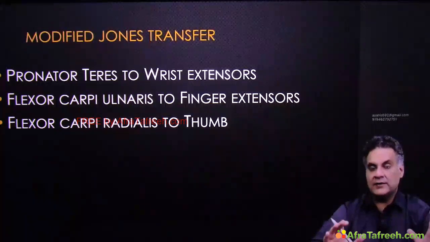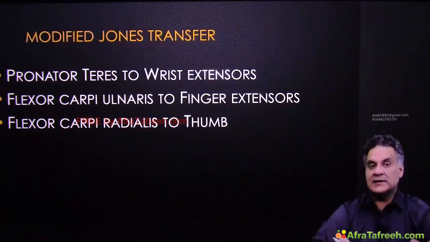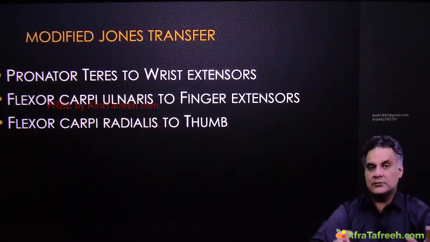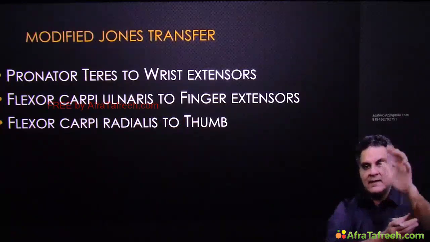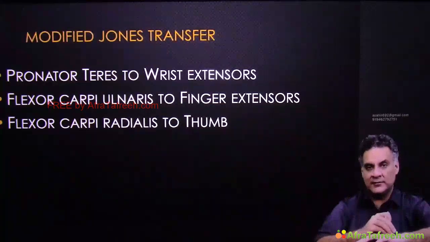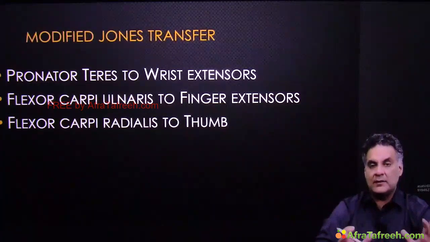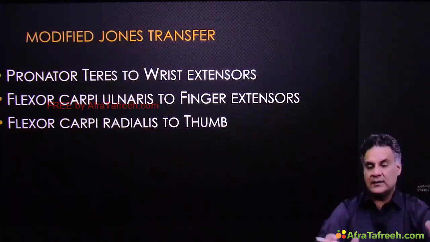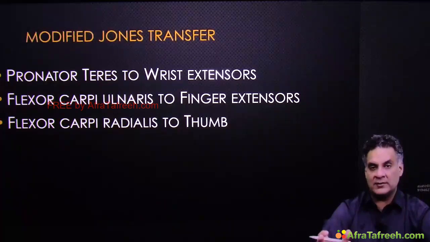Then you have something called the tendon transfer. What is tendon transfer? Taking the tendons of the intact nerve and transferring them to the damaged nerve. Example, the tendons of the ulnar and median nerve will be transferred to the tendons of radial nerve. This is called modified Jones transfer, which is one of the commonest transfers done for a nerve palsy. Modified Jones is after the name of great Sir Robert Jones, the nephew of Sir Thomas.